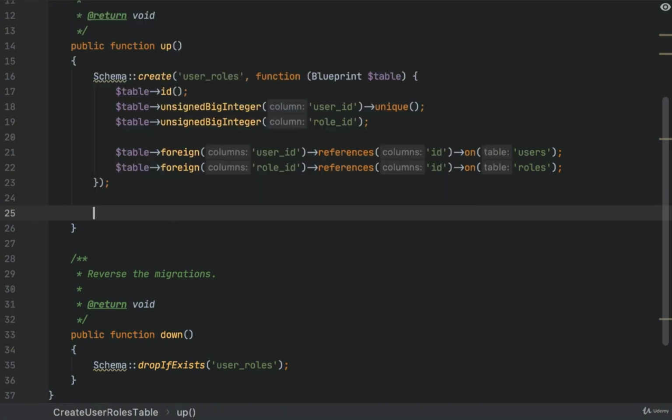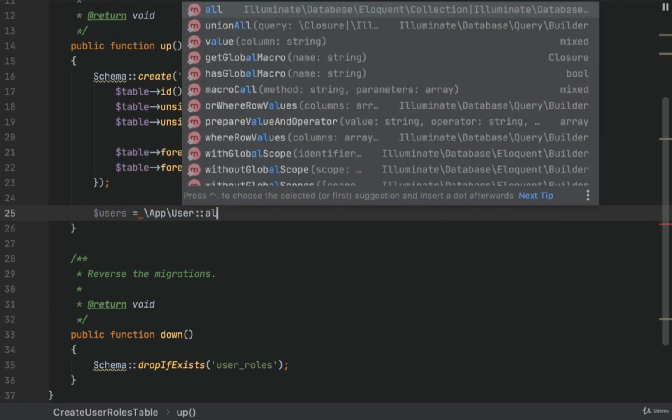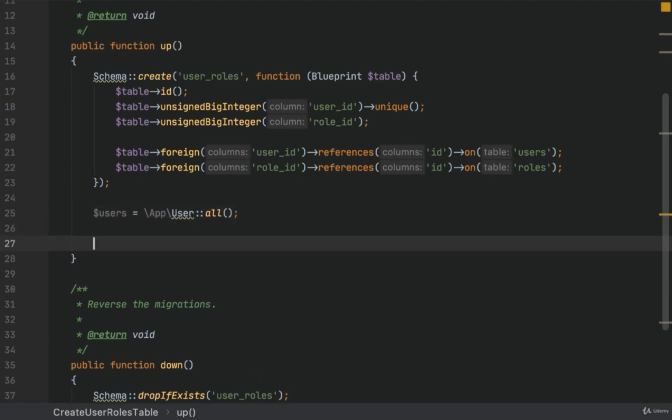So I will get all the users, User::all, and we will seed these user roles using the role ID inside these users.